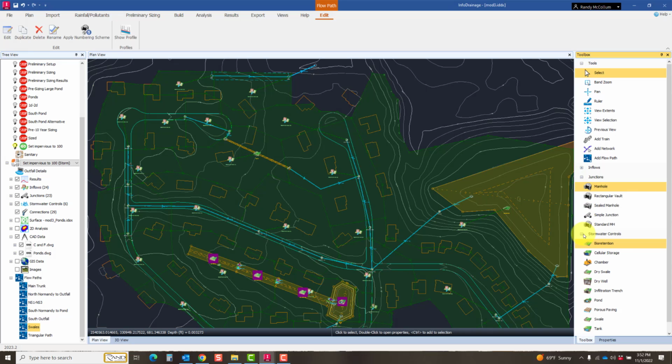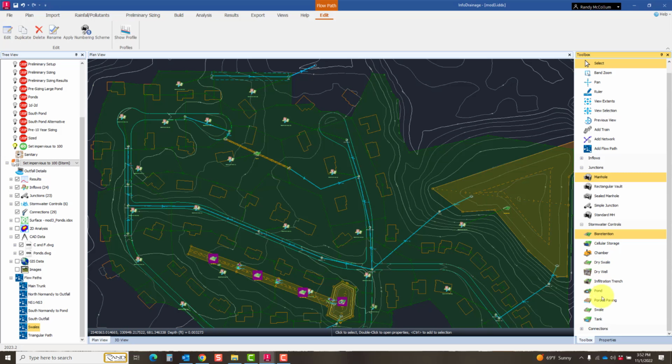If you look at the stormwater controls here, you can see this is where the software really shines, is just the sheer number of different structure types that I have. Each one of these structure types has pre-configured values into it, which makes sense in the context of the object it is, like porous pavings, or whether you have an infiltration trench, or a regular swale versus a dry swale, things like that.